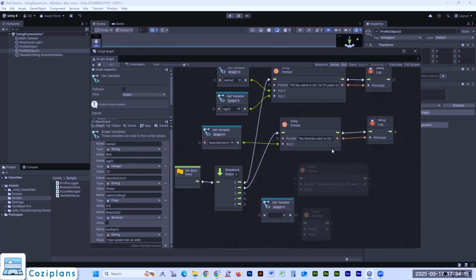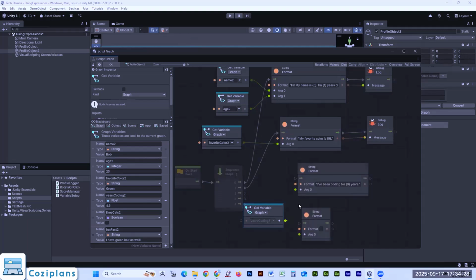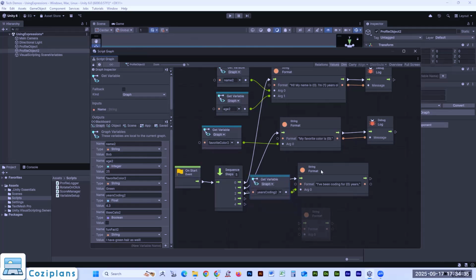Once again, you kind of start to get the pattern here, guys. And you can have many, many sequences and sequences within sequences to kind of control this. But I feel like this is more than enough to get the point across and not get too busy. So we pop that in here, and it's okay. You can overlap these because it really only cares where they're connected. So it's okay if you're running out of space, just plop this over the lines. They still go where they're supposed to.